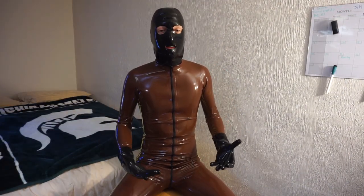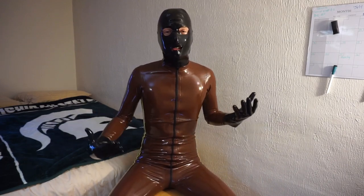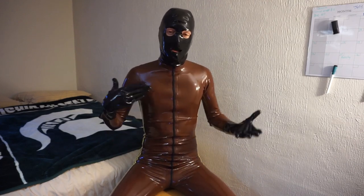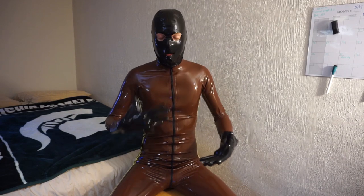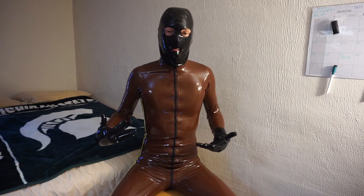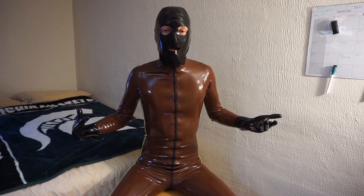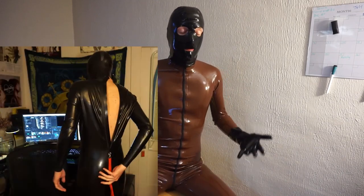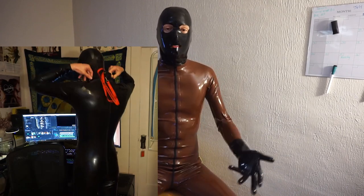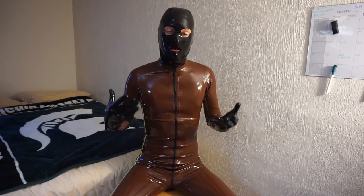Another important thing is figuring out zipper placement, especially if you're purchasing a catsuit. I personally like front zips — they're the most utilitarian, really easy to put on by yourself, they have nipple access, and if you want to put in ice cubes or something it's really easy. However, front zippers will block the sheen of latex. A lot of people like that clean look, and a zipper in front blocks that. A way to avoid it is getting a back zipper, which is still fairly easy to put on by yourself.